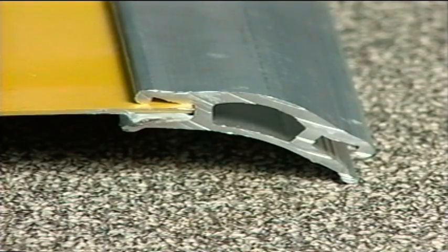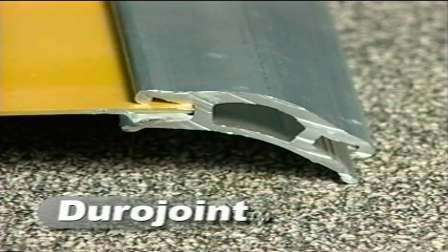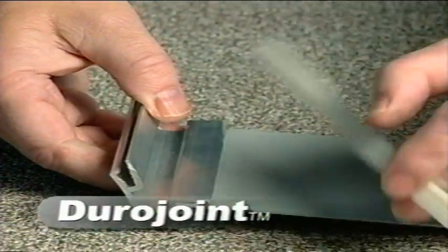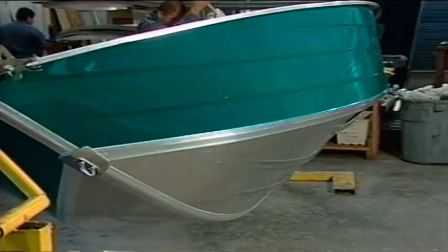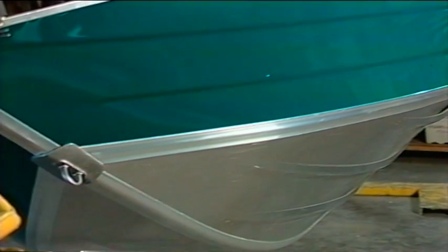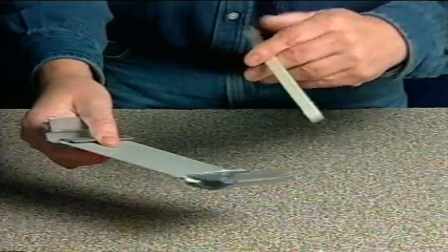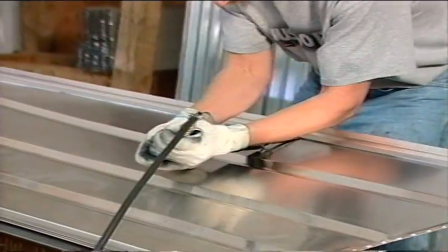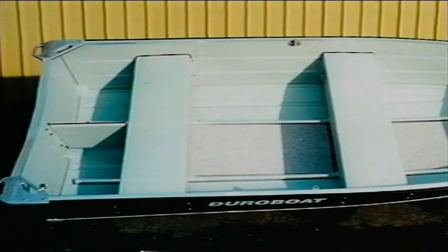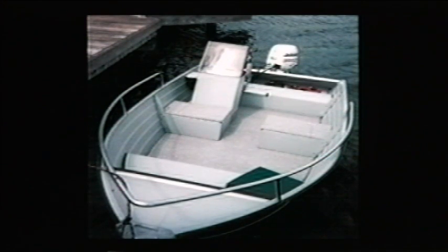At the heart of DuraBoat performance and durability is the DuroJoint — the patented technology that allows construction of a superior boat. DuraBoat has no rivets to leak. It does not require welding of the major hull seams, so there are no welds to crack on impact. The extruded aluminum chine and keel with their mechanically locked joint actually dissipate impact along their lengths. The seam is the strongest, most resilient element of the construction. The mechanically locked DuroJoint becomes a watertight seal with the application of a high-quality urethane seal on the boat's interior seams. The DuroJoint system allows DuraBoat to introduce compound curvatures into hulls in ways more typical of wood or glass boats.